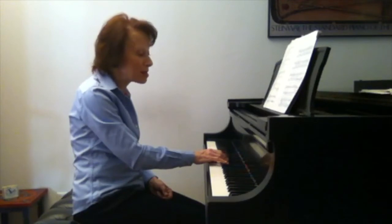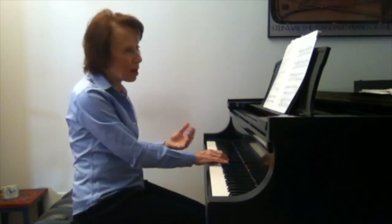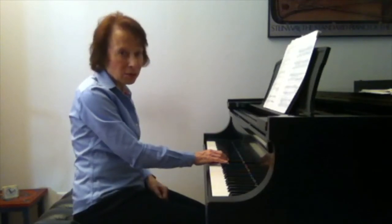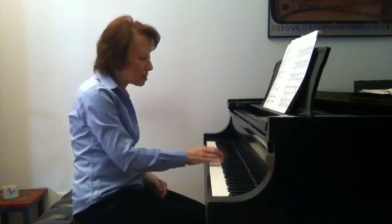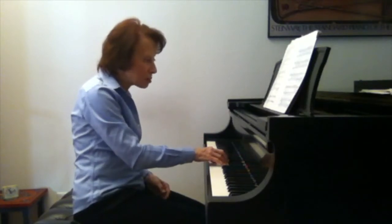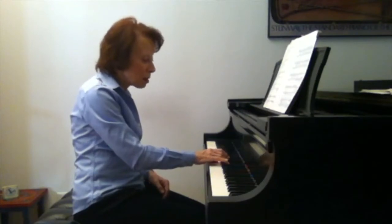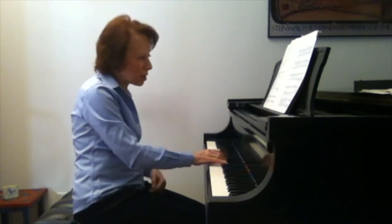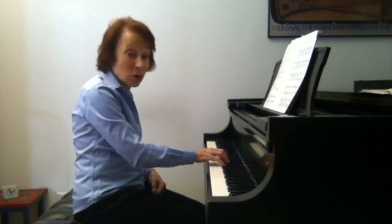The other thing is that there's a tiny out-in. All intervals with the thumb play toward the fall board. Otherwise, there's a feeling of falling back and other consequences. So it's a little bit toward the body, toward the piano, toward the body, together with the rotation. Make it smaller and smaller and smaller.